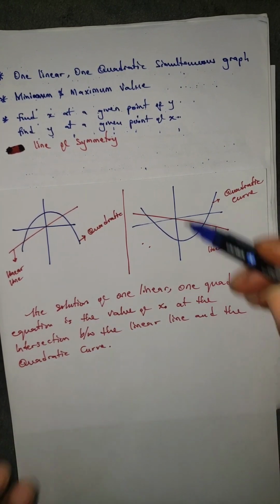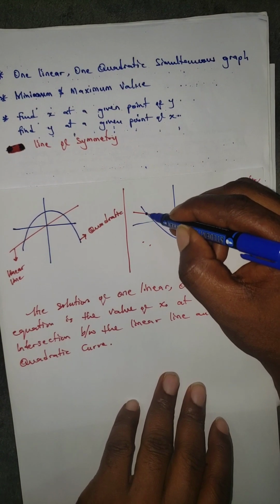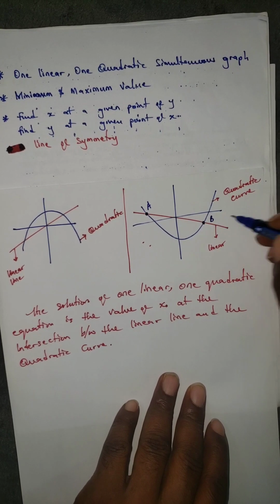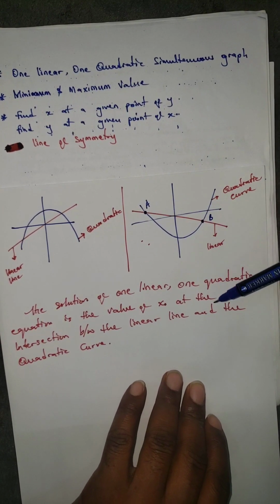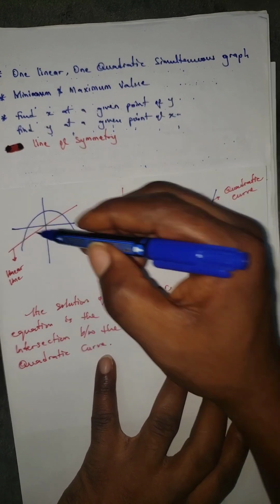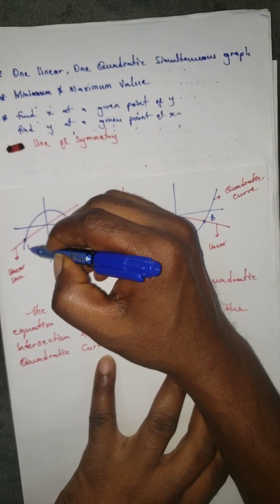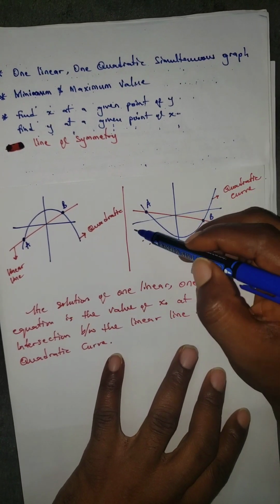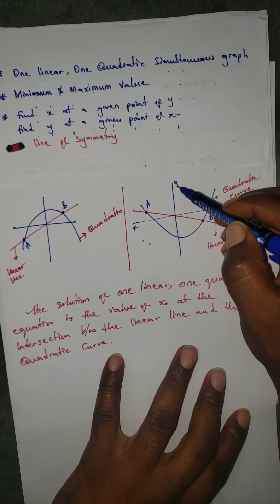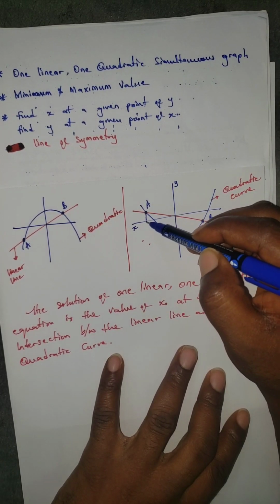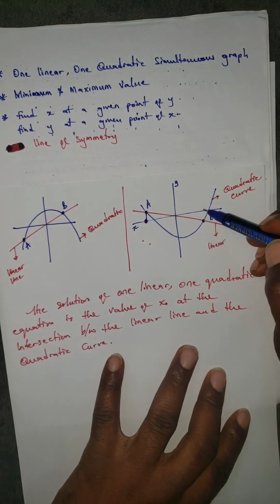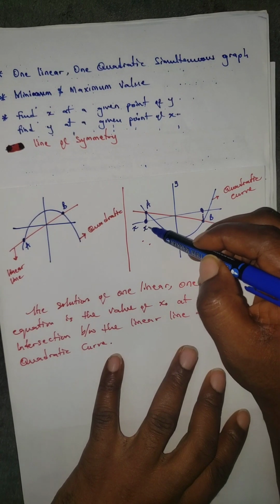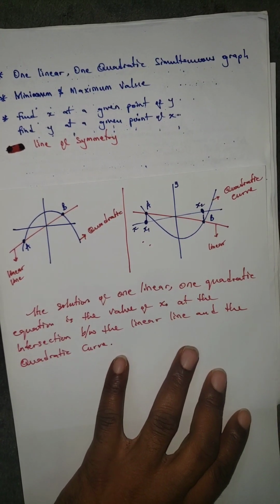So where is that going to be? It's going to be here. You find the value of x at this point, and find the value of x at this point. Those are the two places where the linear line intersects with the quadratic curve. Let's call this point A and this one point B. So how do you find it? Remember, here is your x-axis and here is your y-axis. So you trace it to find the value of x at this point. You also trace it and find the value of x at this point. So you can call this one x1 and this one x2.